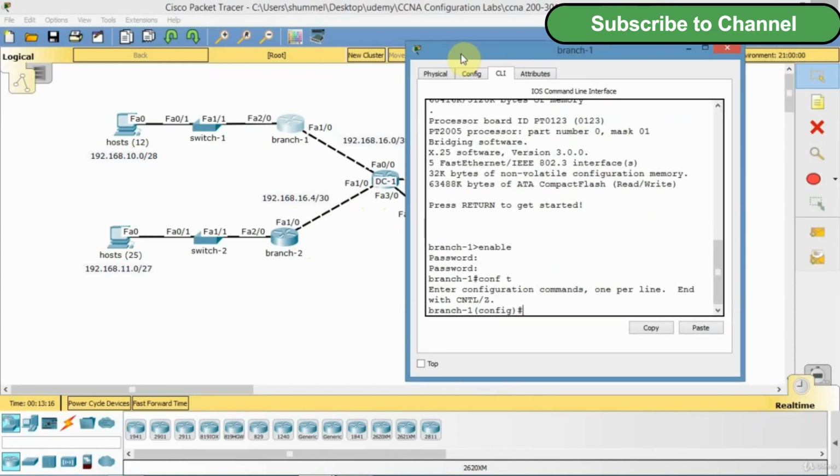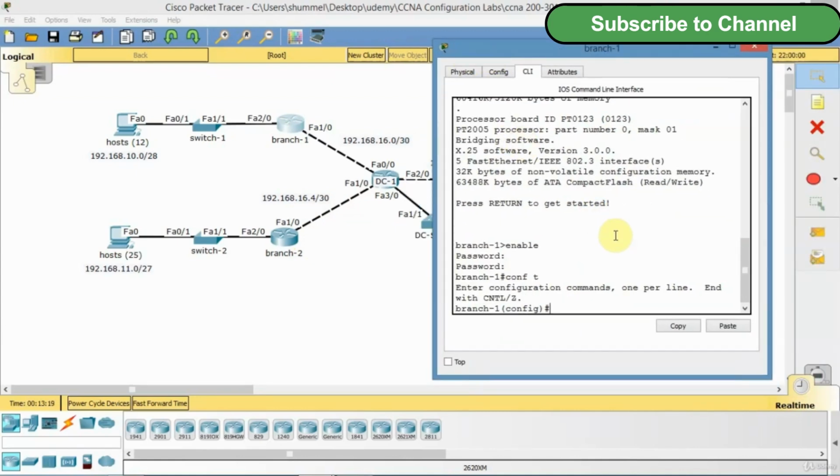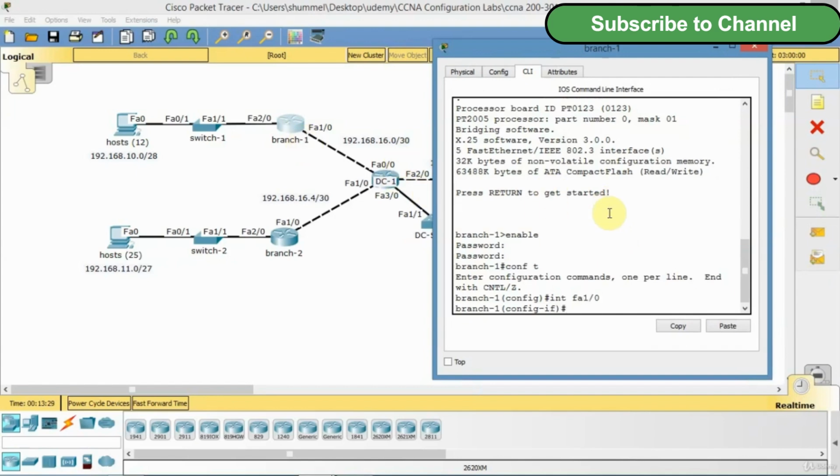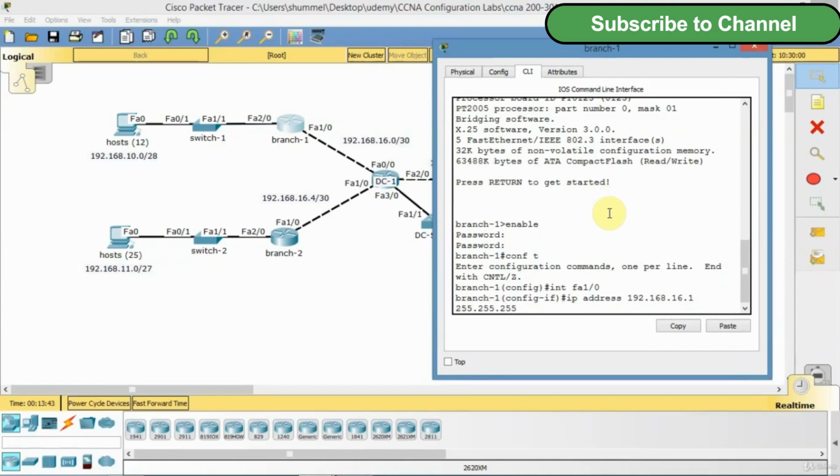So I'm going to start over here with branch 1, interface FA10. So that's the interface here. This is going to be 16.1. So it's just an IP address, 192.168.16.1, and then the 255.255.255.252 subnet mask.